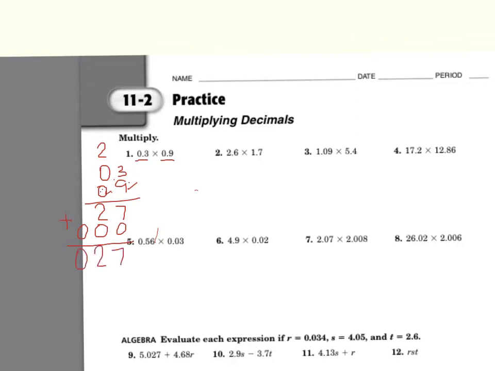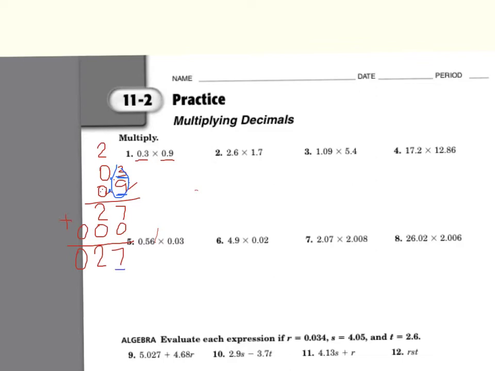Now let's figure out where the decimal is going to go. Count the digits after the decimal or to the right of the decimal. So here's the decimal number. Okay, there's 1 in a decimal number. There's 1 there. So there's 1 here and 1 here. How many is that altogether? 1 plus 1? Well, that's 2. You have 2 decimal numbers, and that means you need to have 2 decimal numbers in your answer.